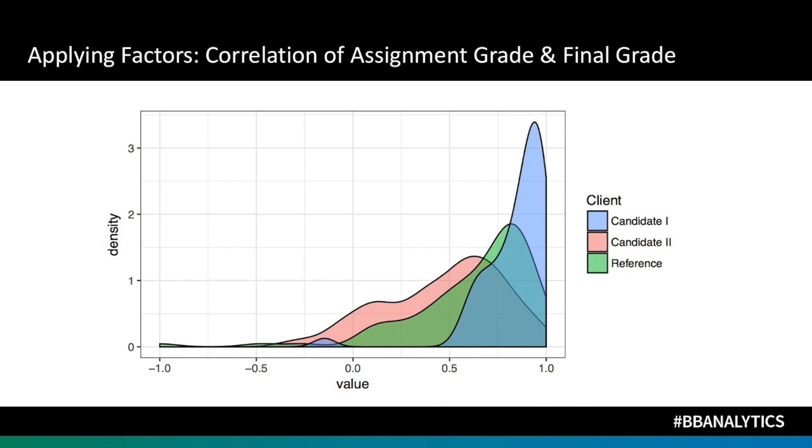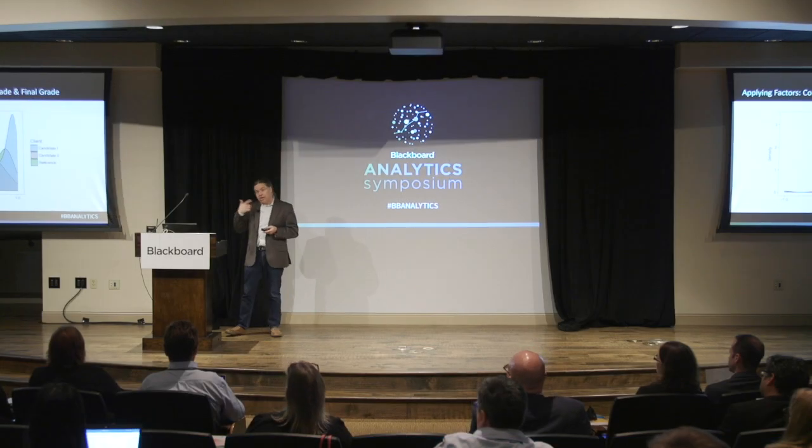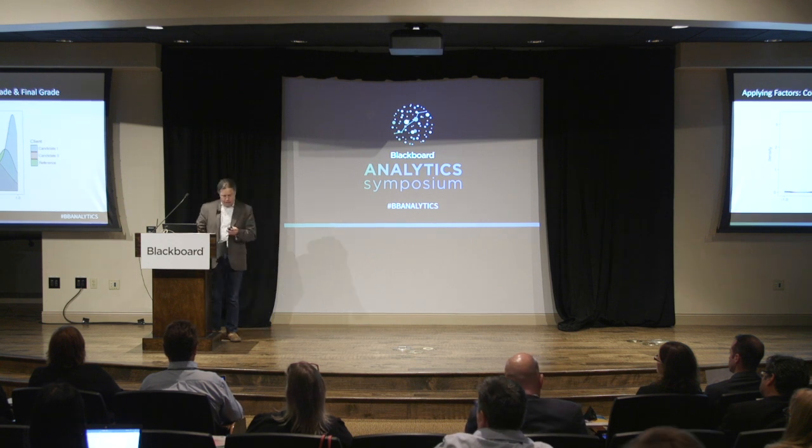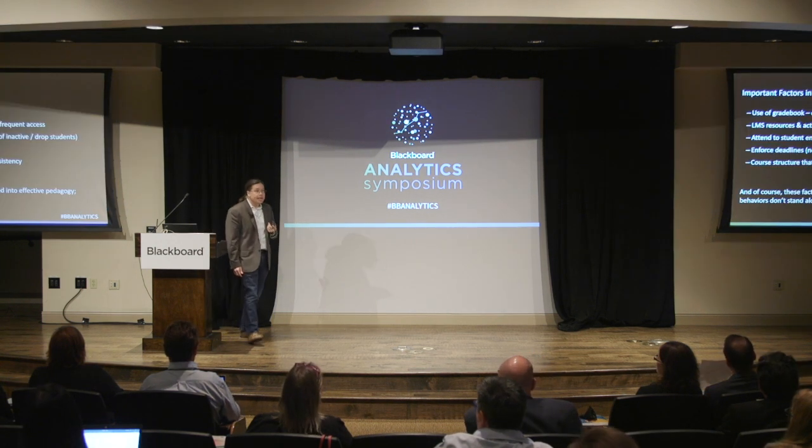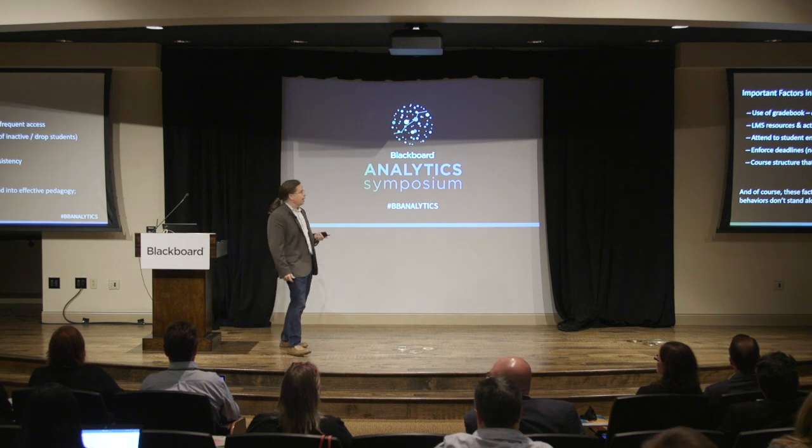Here we looked at the relationship between assignment grades and final grades, and other kinds of gradable item types. Our reference institution in green has a pretty big spread. Our candidate 1 institution, the one that won the predictive model war, actually has a closer and stronger relationship, and candidate 2 has a little bit of a weaker relationship. We're doing this with a number of other variables, and they help us come out with a number of practices, looking at what matters and what doesn't, that we can recommend.